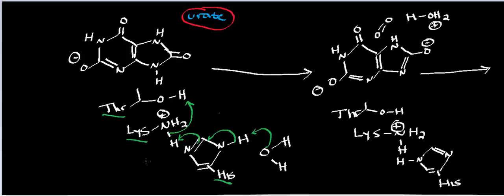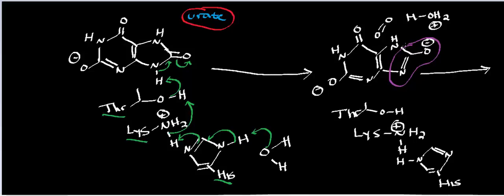And then the threonine will deprotonate this particular nitrogen of the urate molecule, and that's going to cause the formation of an enoloid intermediate. So it's basically a deprotonated hydroxyl group adjacent to a Schiff base. Okay, so that's this functional group right here. It's sort of an enoloid type functional group. Okay.